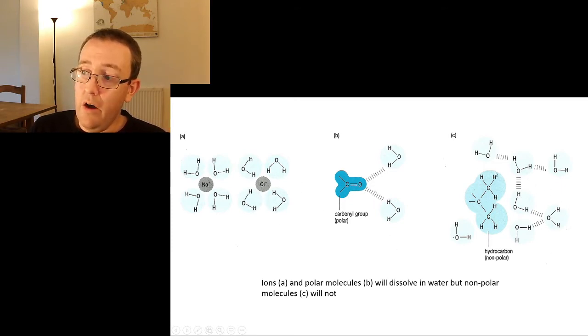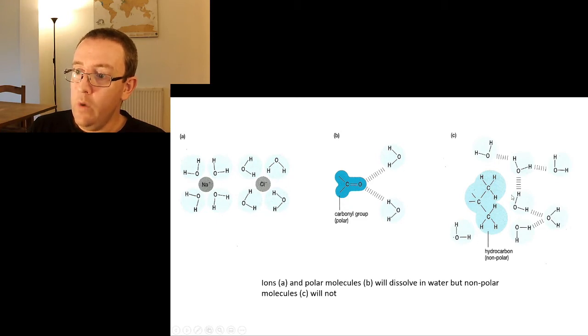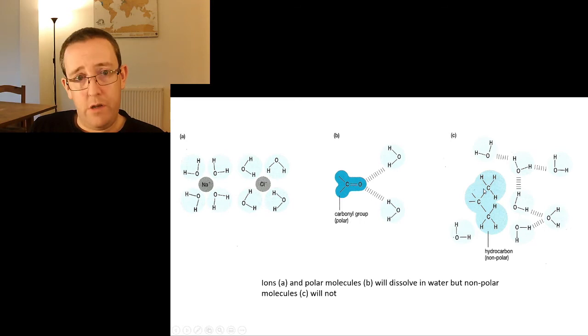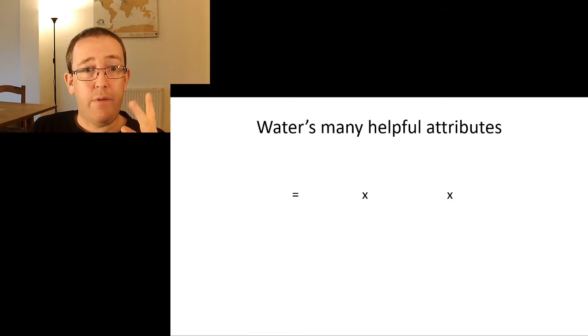But when you get to this hydrocarbon here, so this could be the fatty acid tail of a triglyceride, this one will not, or the fatty acid tail of a phospholipid, which of course the whole thing about dissolving in water with phospholipids is why they work in the way that they do. So this one here will not dissolve in water. So hopefully your list of things that do dissolve is a bit longer than the things that don't. The things that do are charged and the things that don't are uncharged. So that's water's helpful attributes 1 and 2. It's a metabolite and it's a very good solvent for anything that has a charge on it.